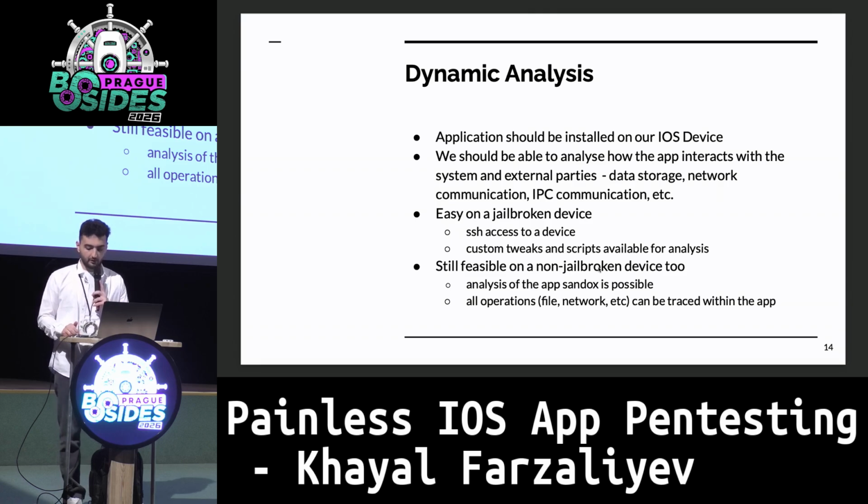If we have a jailbroken device, dynamic analysis becomes straightforward. We can SSH into the device as root, we can browse any app's data directory, we can install custom tweaks and scripts that instrument the system or specific apps. But even without a jailbreak, dynamic analysis is still feasible. We can still analyze the app's sandbox. We can still trace file and network operations and function calls within the app.